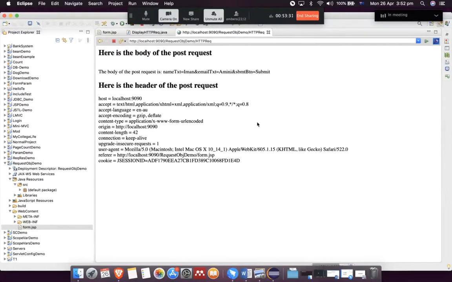You may not have to use the get header method for your web applications, but if you need to do some debugging in the future, this might be helpful.